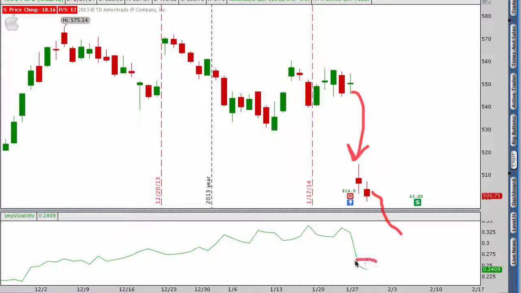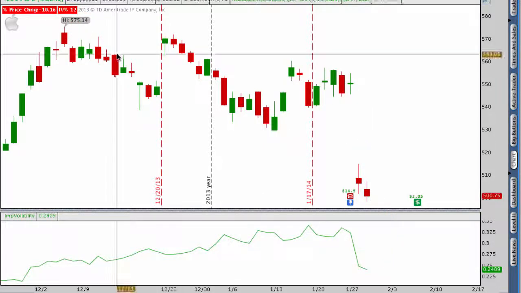Implied volatility is super low right now. You can see on this bottom chart of implied volatility, it's at the 12th percentile, so it's nowhere near where we would need it to be to sell a call spread or sell a put spread or any type of option selling strategy. So in this case, all you can really do is make directional assumptions or trade some calendars in some cases, but it's really not even a good time to trade calendars.